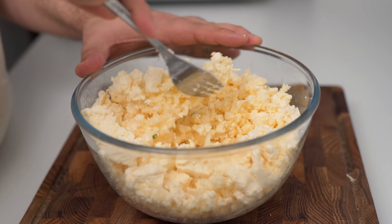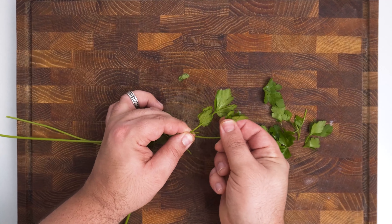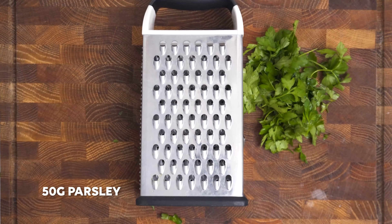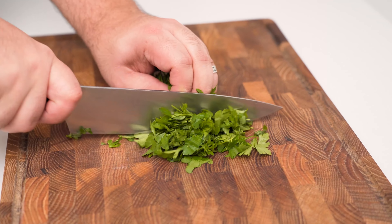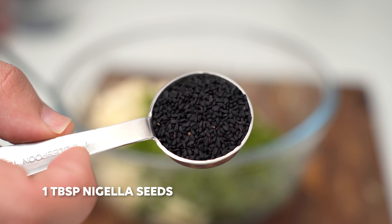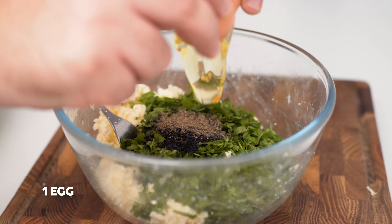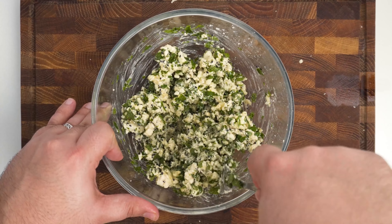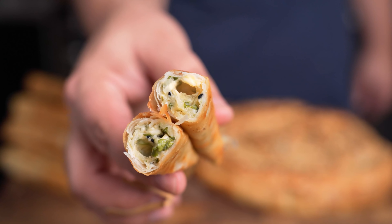Mix the two together, then we need to prepare some parsley. Instead of wasting your time picking individual leaves from the stems, try my favourite kitchen hack, which involves pulling the parsley through the holes of the grater. This trick is pure magic, and it will make quick work of the 60 grams of parsley you'll need. Once you have a pile of leaves, mince it with your knife so it ends up quite small and doesn't puncture the pastry. That gets added to the cheese, as well as one tablespoon of nigella seeds, half a teaspoon of black pepper, and optionally a single egg which helps bind everything together. Give everything a really thorough mix and you'll have a fantastic cheese filling. This is going to melt to perfection once heated, and my god is it tasty.